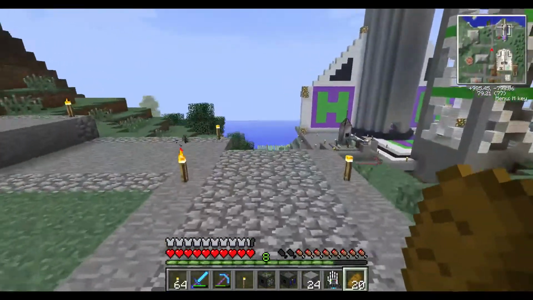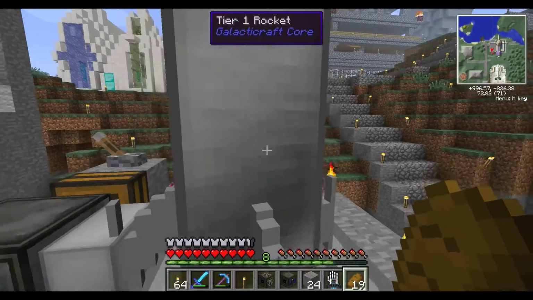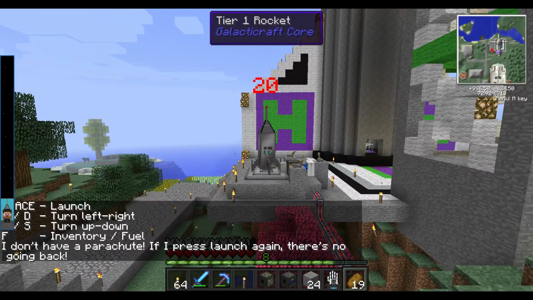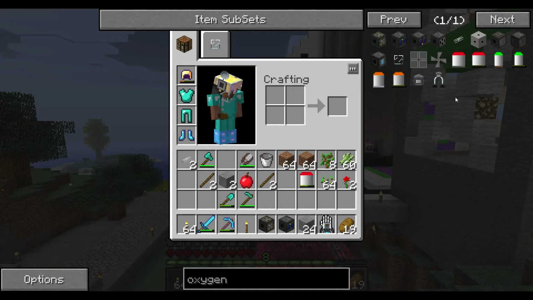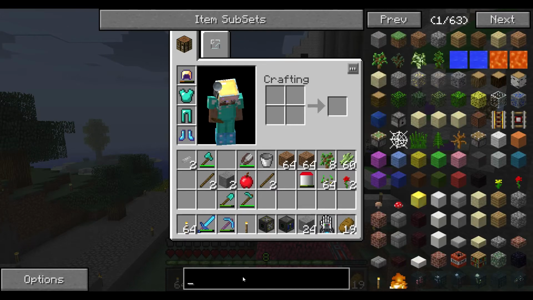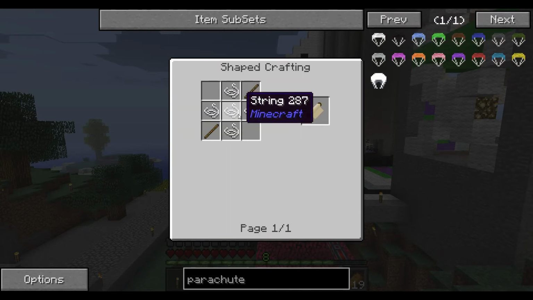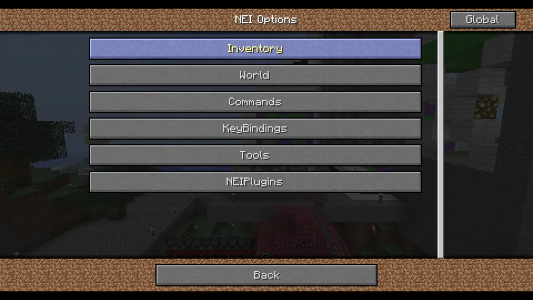Oh, my gosh. Moon. All right, let's get there. All right, T-minus 20, we're going to space launch. I don't have a parachute. Do I need a parachute? Hold on. Canvas, sticks. Let's just do this. We want to go. I didn't know I needed a stupid parachute.